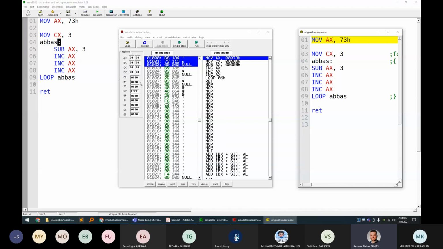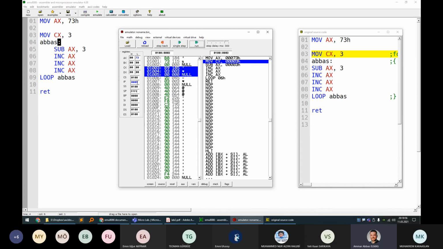Let me show you that in the instruction pointer. Remember, we don't update the instruction pointer. The instruction pointer updates itself and shows the next instruction which will be run. It says the 0th line will be run because we didn't run the program yet. We go over and it says 3 is going to be run, which is 1003 move CX.